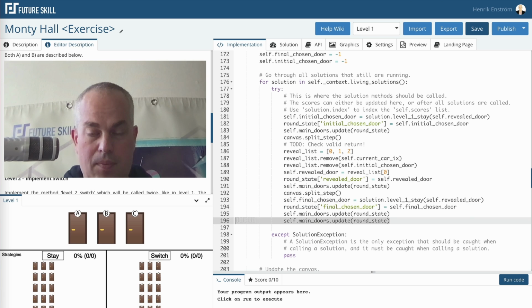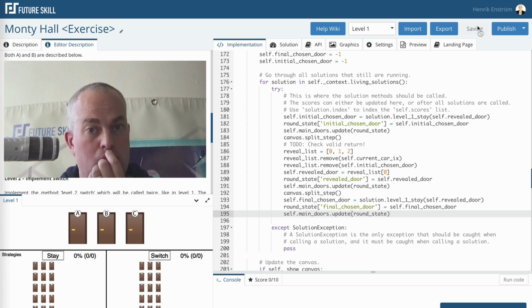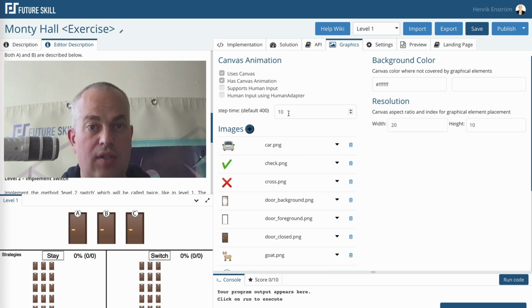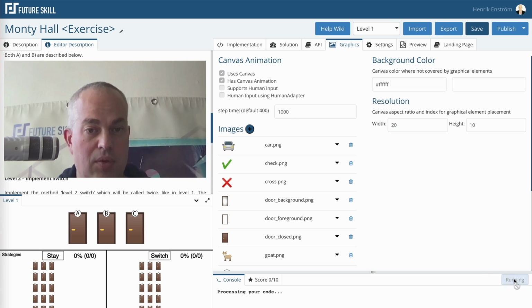Okay. What have we done? Yeah, let's check the graphics here. So now it's set to 10, but let's go up and set it to 1000 so we can more easily see what happens in between. Because this means 1 second step time. Let's see if something happens.